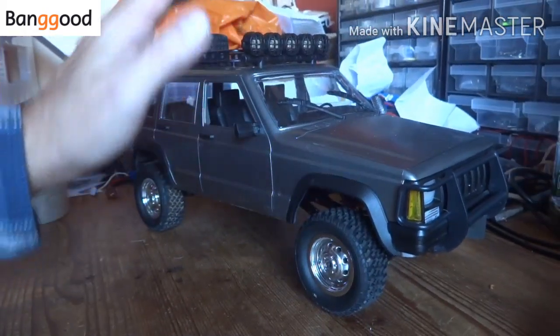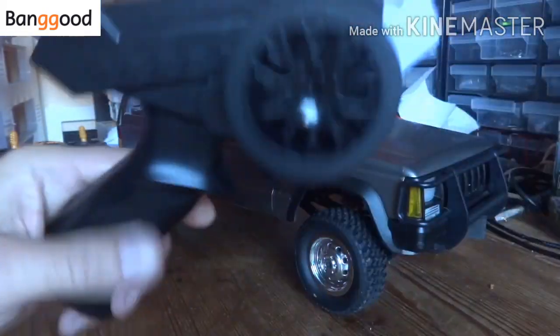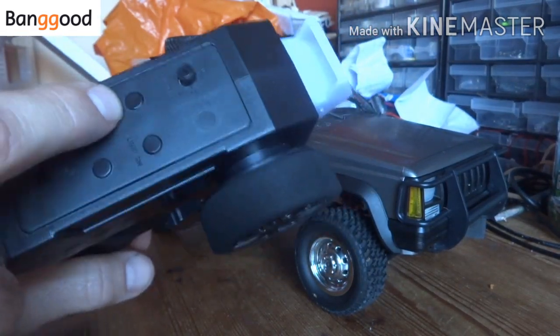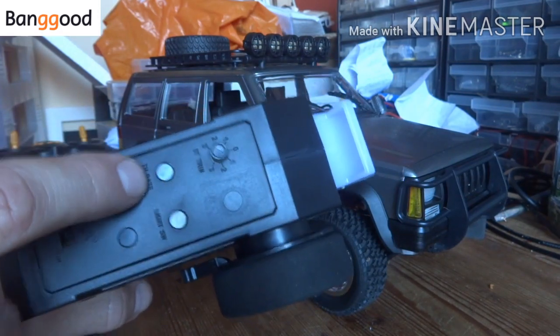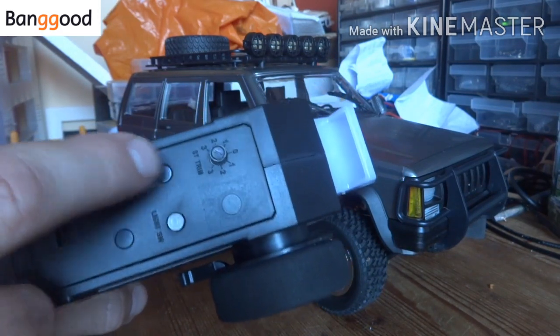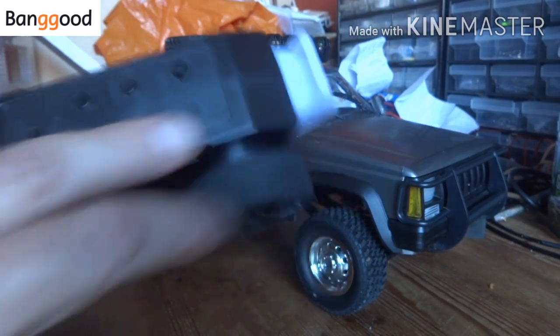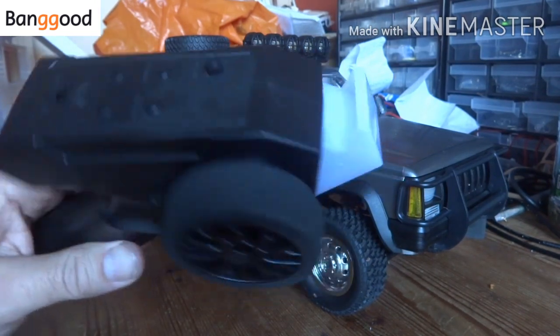Back inside now then. Before we get into the pros and cons of this thing, just a couple of things I thought I'd mention. The throttle dual rate on the transmitter, it does make a small difference, but it's barely perceptible. It really is, it may as well not be there, to be honest. I don't know why they bothered, but it has got a throttle dual rate, but the difference between high and low gears, if you like, is virtually, you can't tell basically.